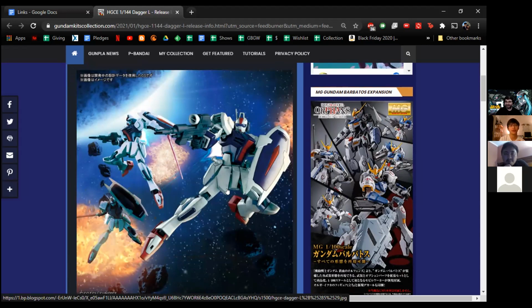I think it's a really good model because there's a lot of customization opportunities with this kit. I think it has the same built-in HGCE Strike articulation, and you have a lot of the hard points. So if you are a collector of seed stuff and you have a ton of the backpacks, I think this is a pretty easy buy. This is like a 9 or an 8.